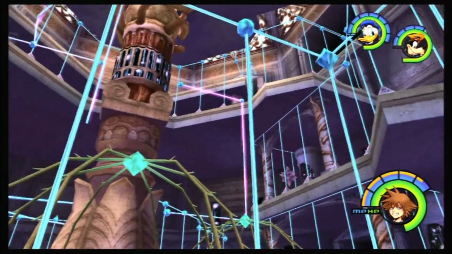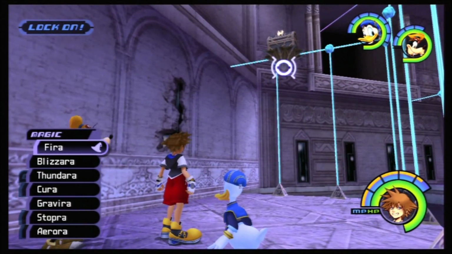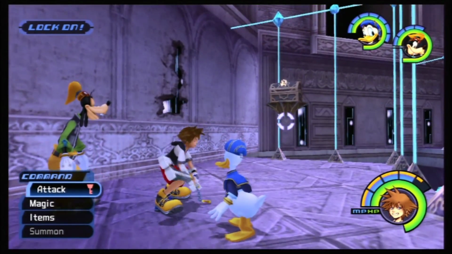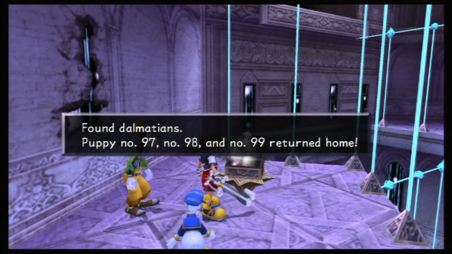So this will take you to different levels of Hollow Bastion, along with where various items are. Like this one up here. You're going to see these up here. They're going to be suspended in midair. You need to use your gravity spell in order to bring them down to you. Very interesting mechanic in order to be able to find the chests and whatnot. It really makes you use all the magic spells you have.